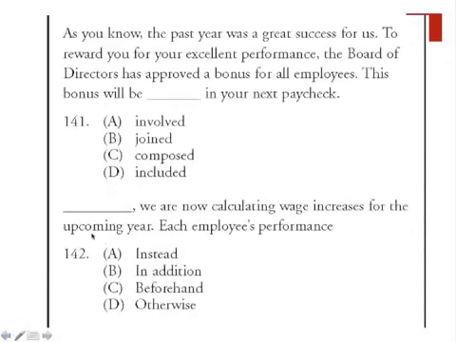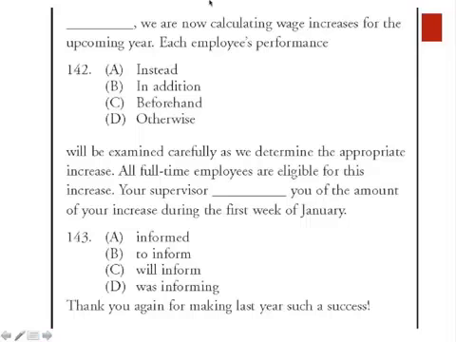So again, as we return, we notice that we were successful. We received a bonus, and then next we're probably also going to get increased wages for the next year. So our answer in this case would be B, in addition to this information. Now, transition words can often be very confusing, but I wanted you to notice how I had to read before and now even look a little bit further ahead in order to understand how these transitions work. That's because transitions connect information that comes before it with the information that comes after it.